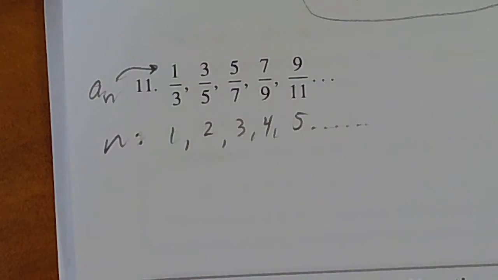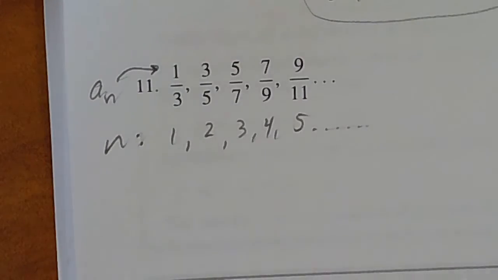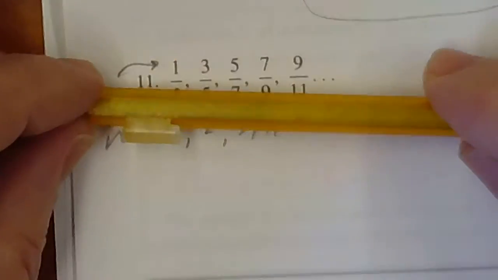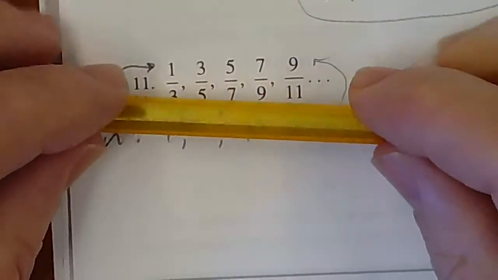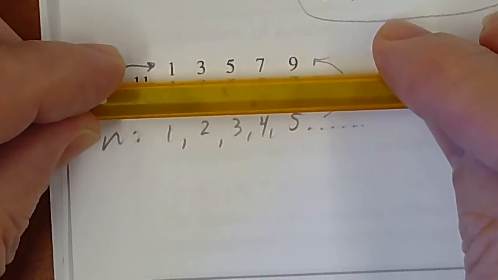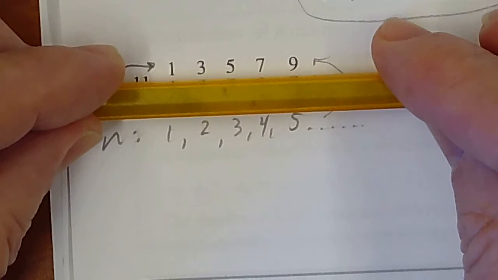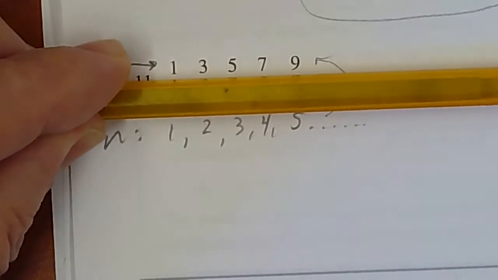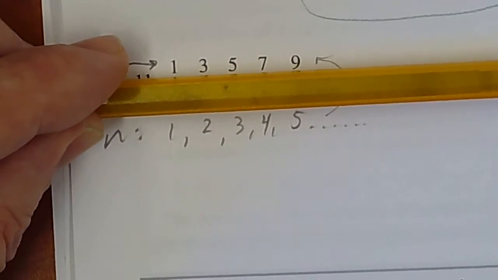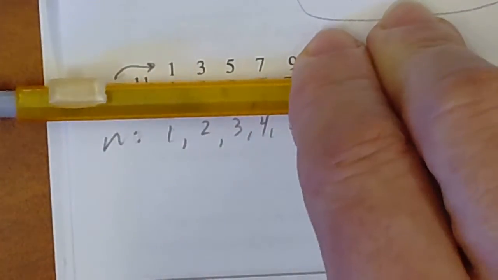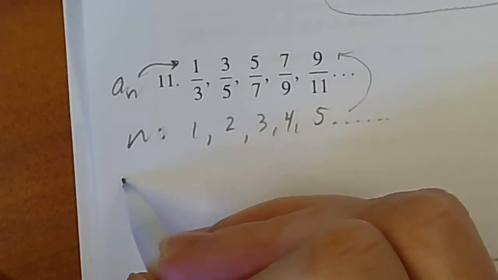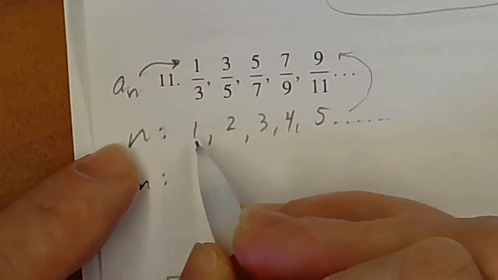All right, sometimes when you have the fraction ones, just do one at a time. Don't look at the whole thing. So for example, how can I go from these n values to the numerator? Just focus on that. Anybody see a pattern? I go from 5 to 9, from 4 to 7, from 3 to 5. So the pattern here is to double it and subtract 1. Sometimes it's hard to see, but that's why you just got to investigate things. Like maybe even create another row of 2n.